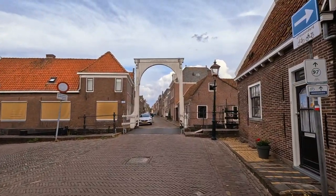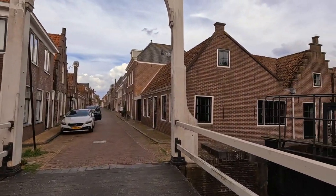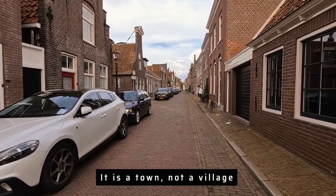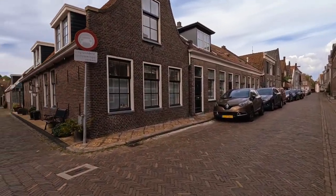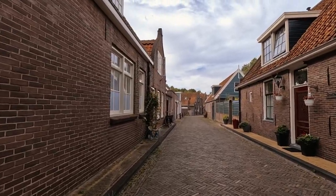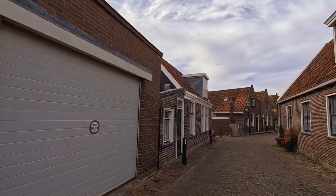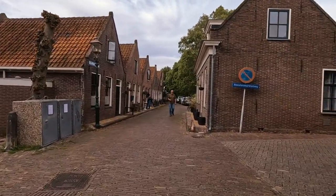And not a lot of people visit this beautiful village, because I don't think there is a tour company that take people to this village, and this is why you won't see any tourist here. I'm the only one, I think. Let's go this way. Looks like this is a residential area right here, and there is a beautiful church and a town hall also that I am trying to go and explore.